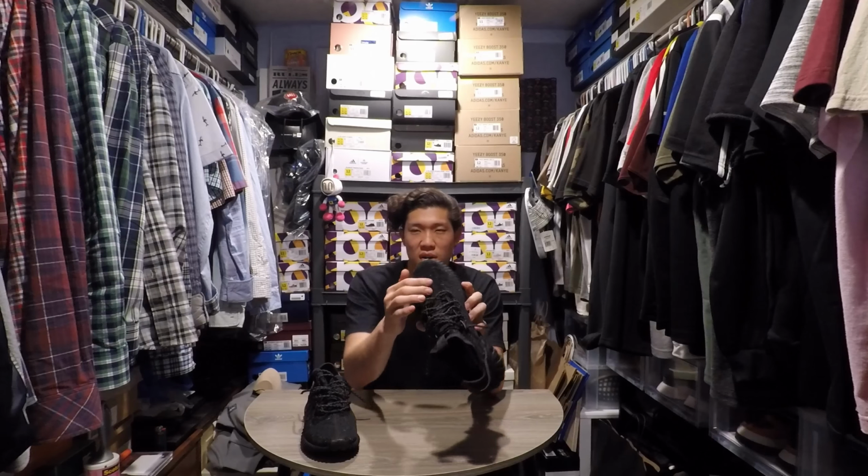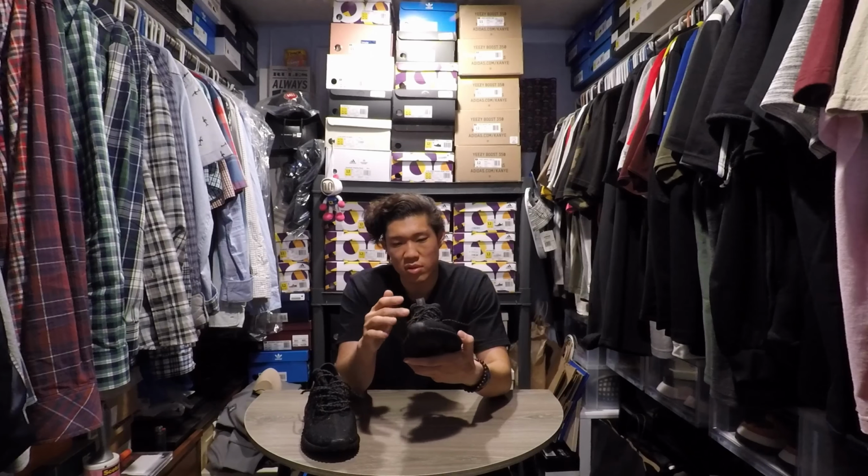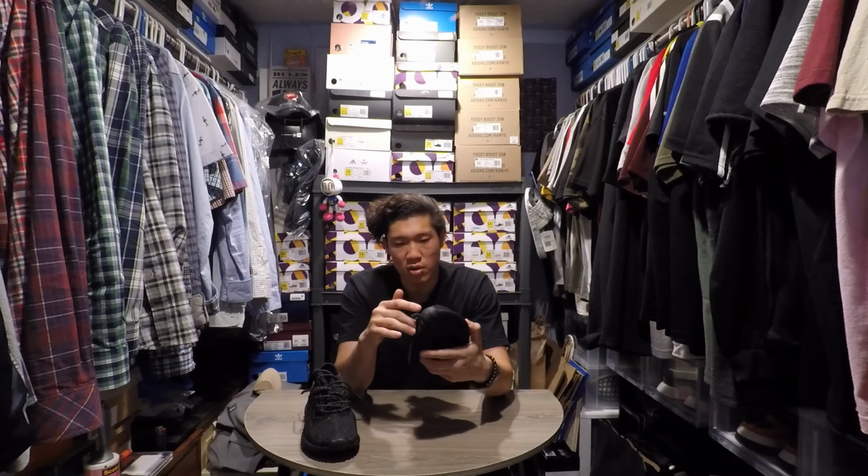On the Yeezy V1s and V2s, it has this cross stitching down the middle. You don't see it that much on this pair. It would be better if they did a different color, maybe the Solar Red, or maybe a dark gray, so you can kind of see the stitching. So the Prime Knit's going to be really thin. There's not going to be really any type of material.